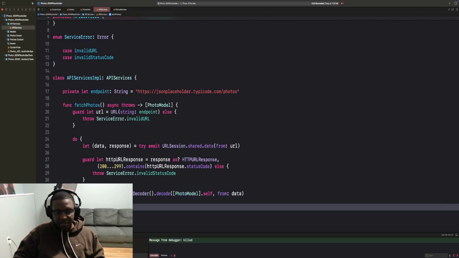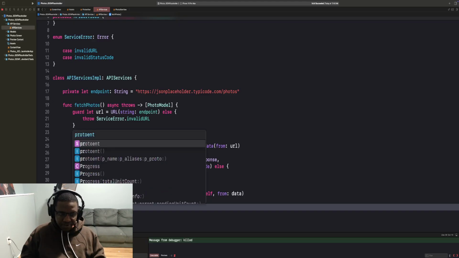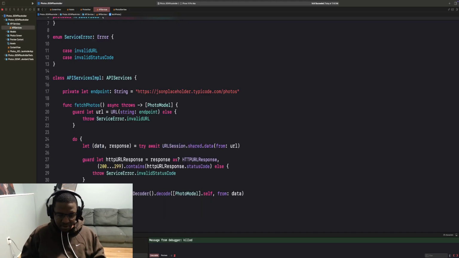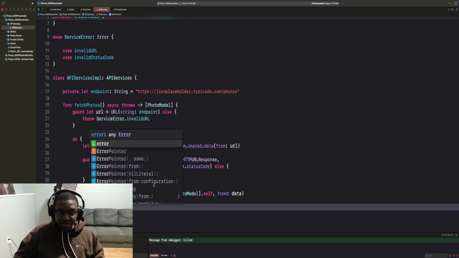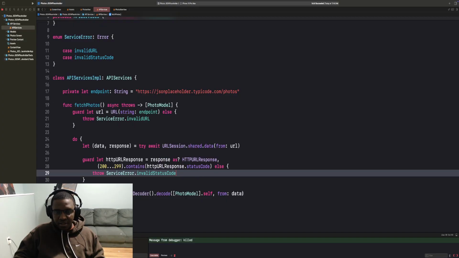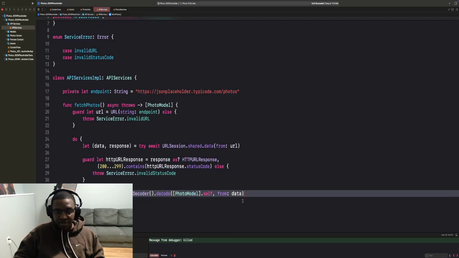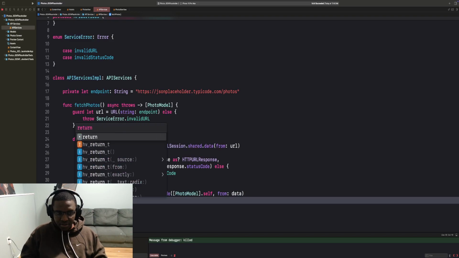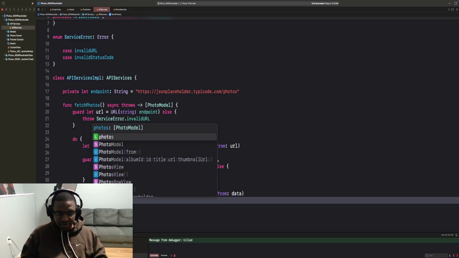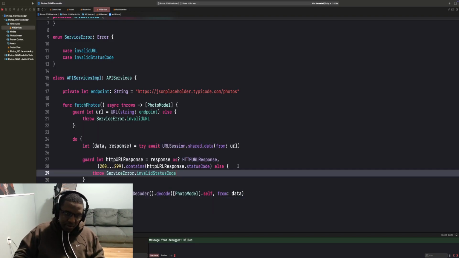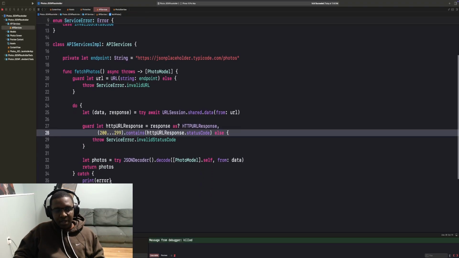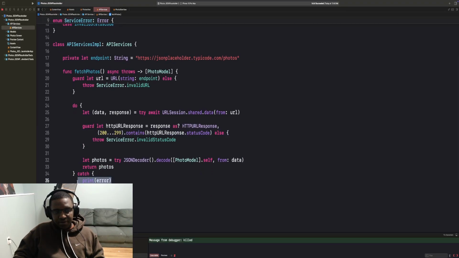But we're going to handle our failures in here. But for now, let's just print error. We're going to jump back to this a little bit later on. So we also know we need to return the photos. As I said, we're going to handle the errors in a few, but since we're returning the photos here, we don't need to do this here.